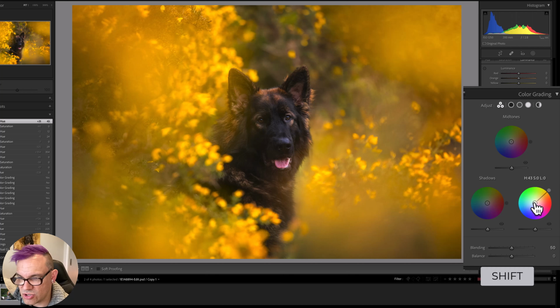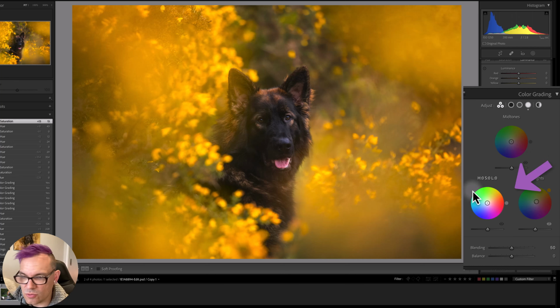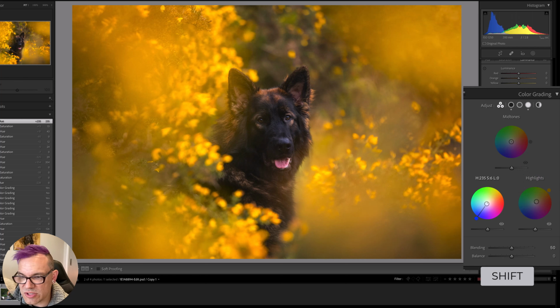So then I'm just going to hold down shift and I'm increasing this. Usually I will make very subtle changes. If you start taking it up all the way, you can see how it can get a little bit crazy. So just pulling them back and using these with some subtlety is probably the best way of using them. Okay, and then as I said, shadows are normally cooler. So I'm going to go onto the blue end of the scale for the shadows. I will pull that down as well, holding shift. And usually with shadows, I find myself using the slider even more subtly than I do on the highlights.